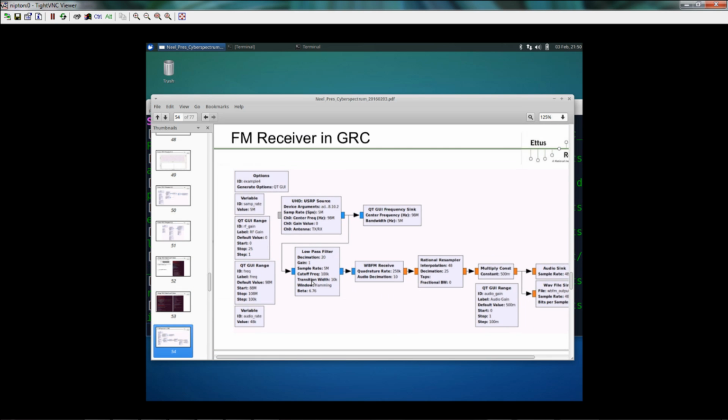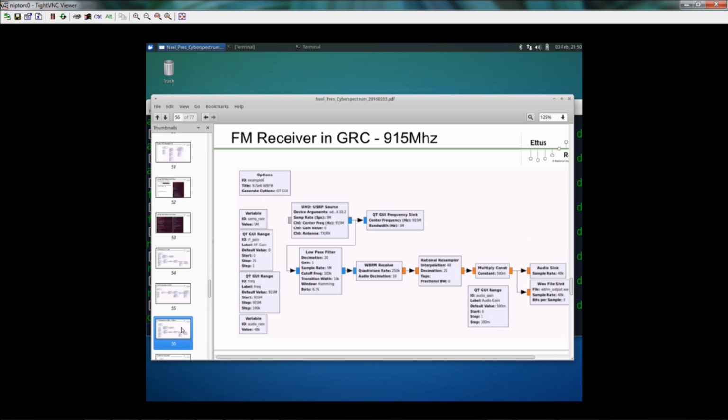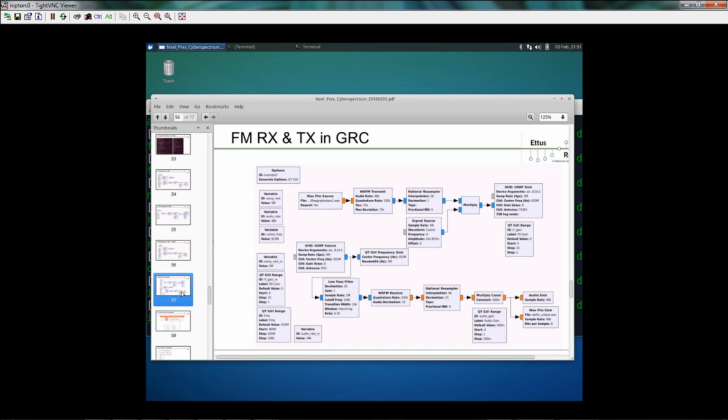And then we'll look at some FM examples of doing FM transmit and receive. And then we can have some fun playing with transmit and receive, and we'll look at the waterfall to see who in the group is transmitting. Hopefully, maybe more of you can bring your laptops and USRPs with you. We'll bring a few extra devices as well. And then each of you can transmit on a different frequency. And then on the screen up at the front of the room, we can see who's transmitting and see which FM channels are active, and go back and forth where you become the receiver and I become the transmitter. So we'll do some of those exercises with FM using GRC, and that'll probably take up most of the next session.